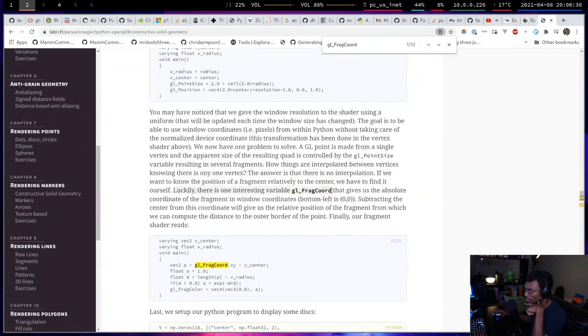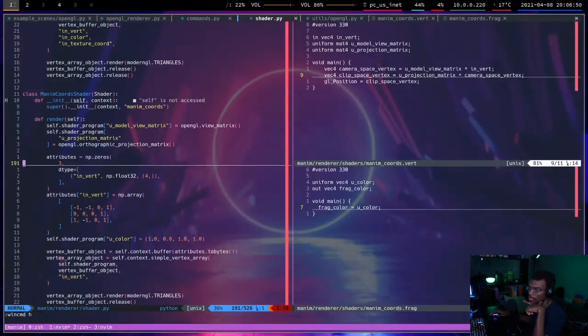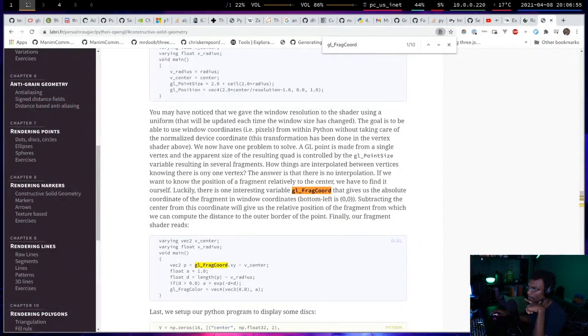However, GL frag coord gives us the absolute coordinate of the fragment in window coordinates. Subtracting the center from this coordinate will give us the relative position of the fragment, from which we can compute the distance to the outer border of the point. Okay, so that's super confusing. I think I'd have to rely on something like that, though.